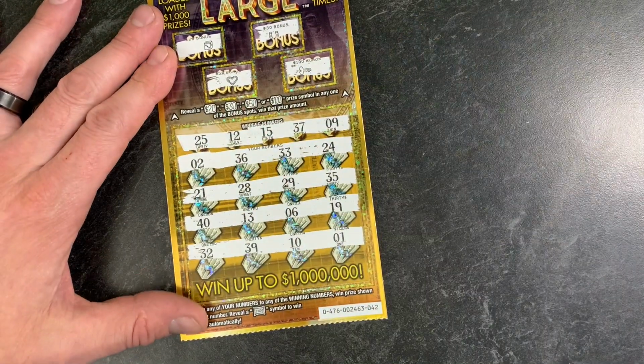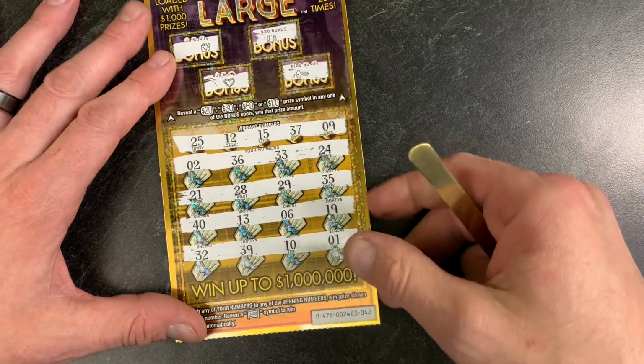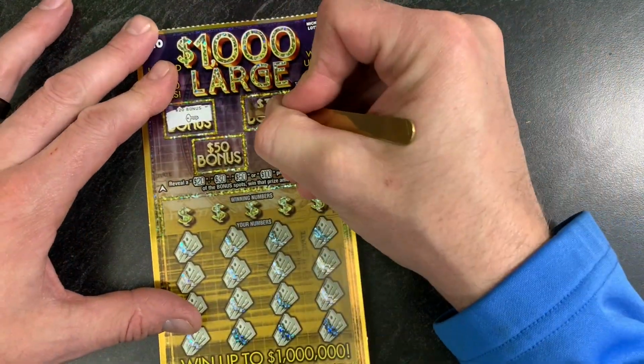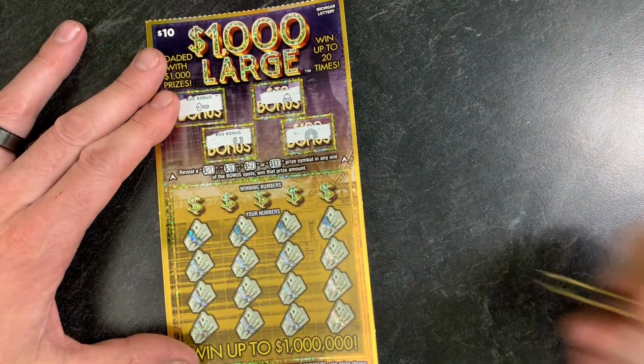How about a 25 or a 12? Can we get a 25 or a 12? We can't. Our first ticket's a loser. The first ticket streak is coming to an end on the large tickets. That's okay, we got two more. One of these bonus spots would be good. Not on this card.